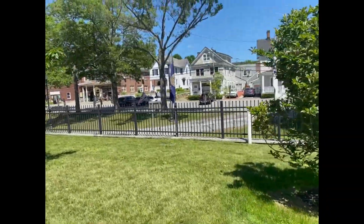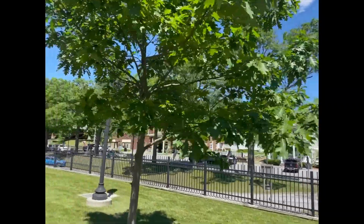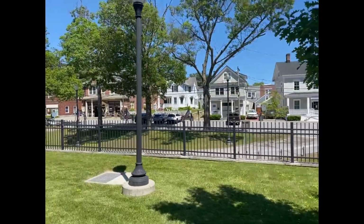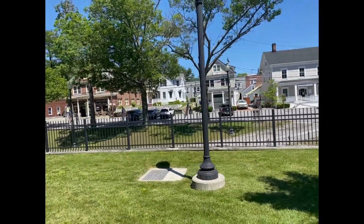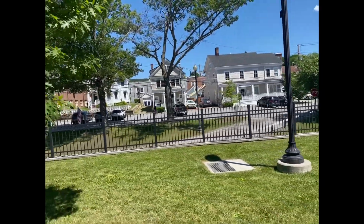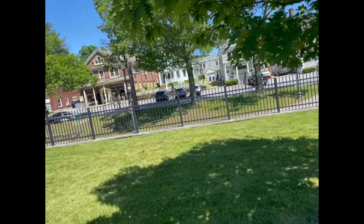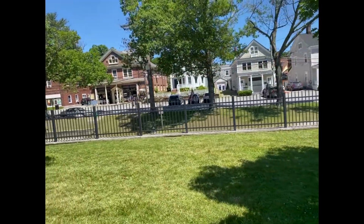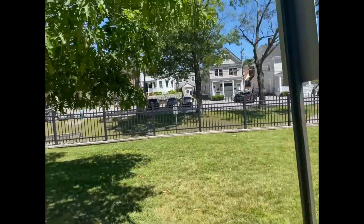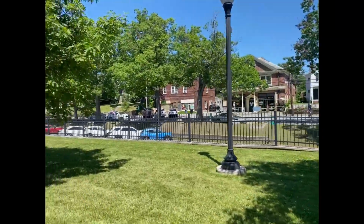Along here, I think I showed you that before, but these are memorial trees, and all of these, they have a placard in front of them, and I'll get a better look at it, but the placard basically mentions somebody who died in service. It's really beautiful. Again, it's just really nice to walk in another town that honors the military, and not just says they honor them, but actually does show the love and support of them.